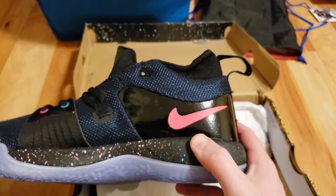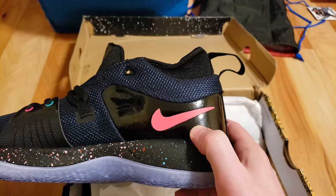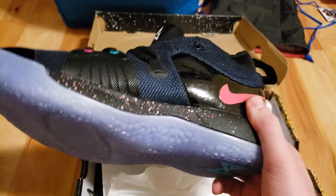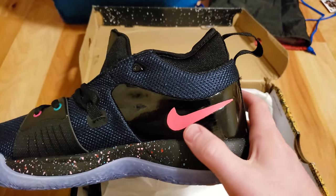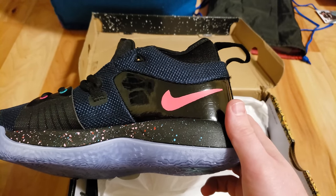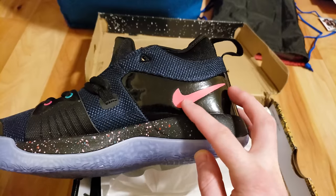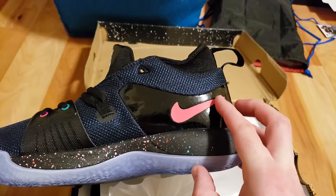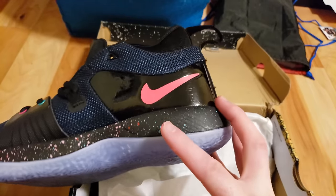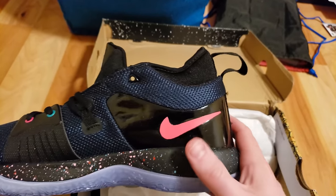The Nike logo is here. Now, I thought that was funny because when you look at the shoe on DHgate, the Nike logo is actually missing, and that's probably just because they're not allowed to show it there. But one thing you will notice is that it's in a completely different spot. The Nike logo is up here, whereas on the actual shoe, the Nike logo is in this area right here.